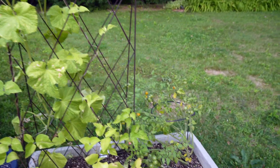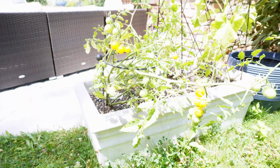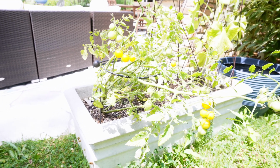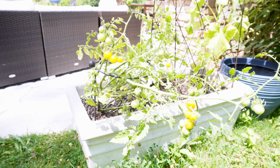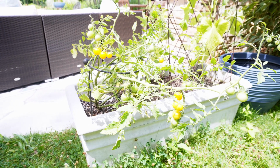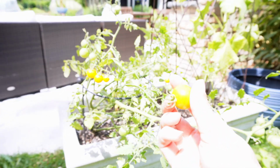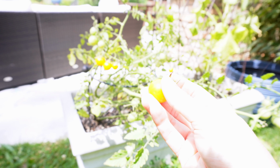Now down below, sun sugar tomatoes down here, those beautiful yellow tomatoes. These are arguably, like I said, the most tasty. My son absolutely loves them. I think I'll even try one here. Let's pick one off. They just fall right off. So pretty. Let's trial here. And my first one of the year. Yep. That's the stuff right there. That's why we grow some veggies at home, am I right?